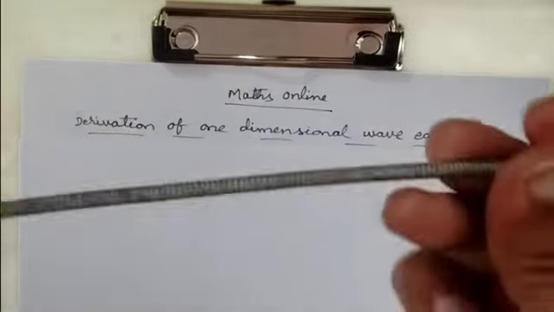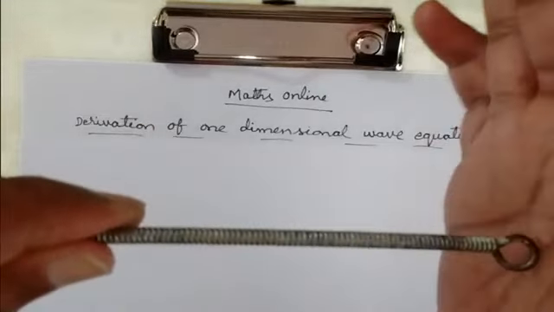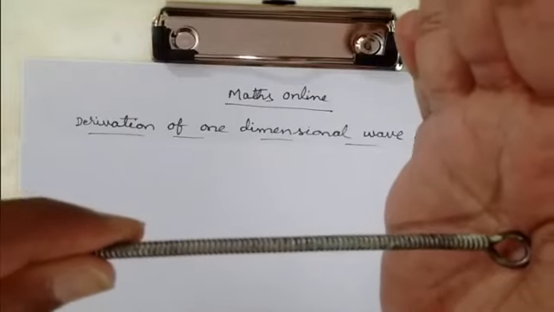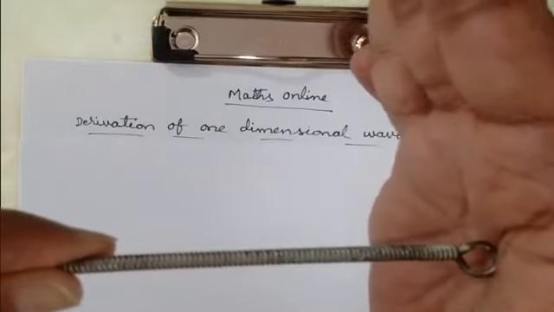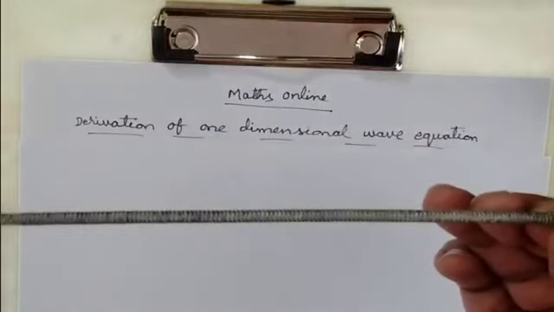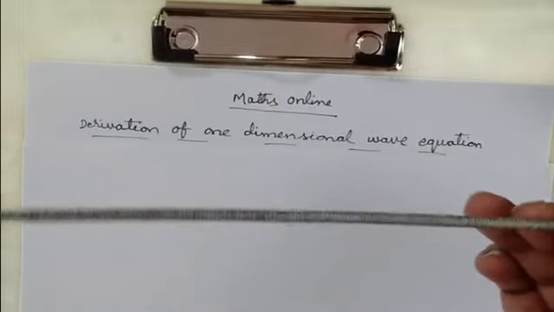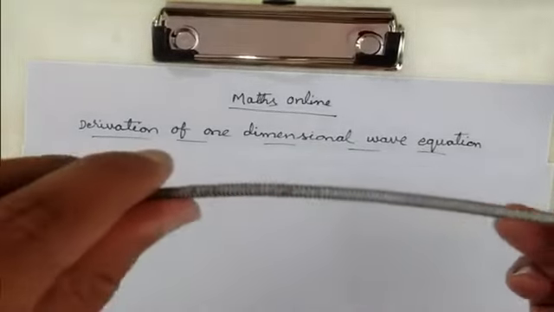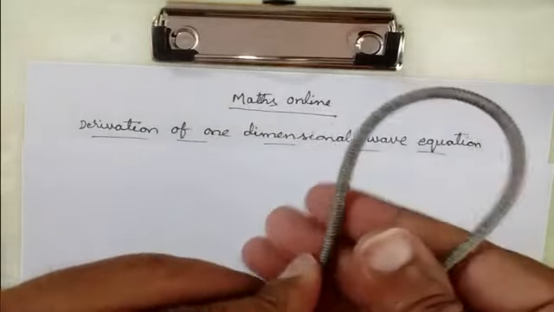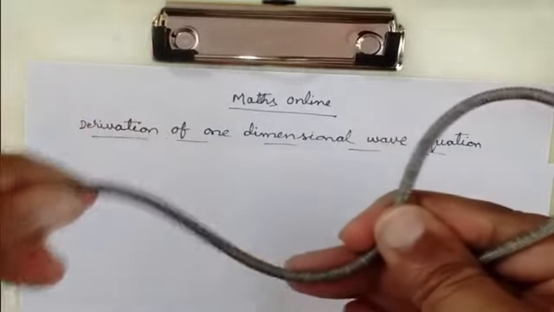So what you are doing is you are taking this string and tying it at one end of the wall. The other end of this string is tied to the other end of the wall. If this is fixed at one end, from the other end you are giving a jerk. If the jerk is given to this string, the waves will be created. So waves of this form will be created.